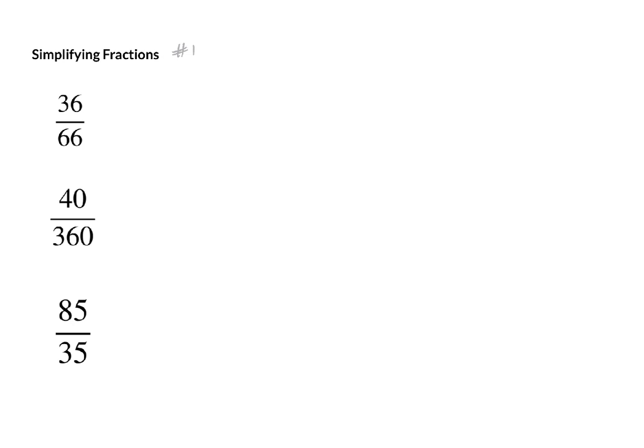So quickly, we'll just cover a little bit of simplifying fractions. Here we have the first one. I'm going to say 36 can be written as 6 multiplied by 6, and 66 is 6 multiplied by 11. Now I've done that because I can cancel this 6 and cancel this 6. And that just leaves me then with 6 over 11, and that is the simplest form I can have for that fraction.